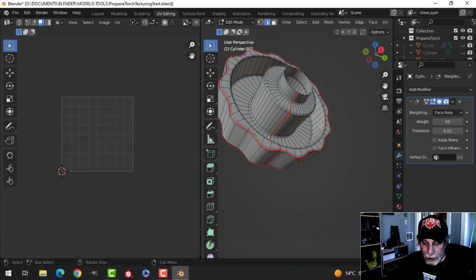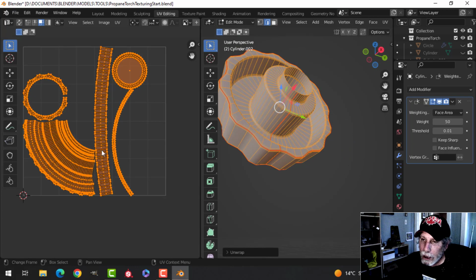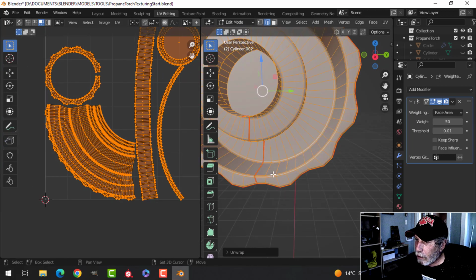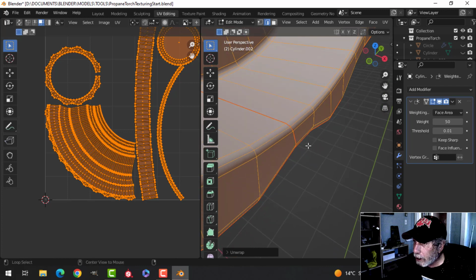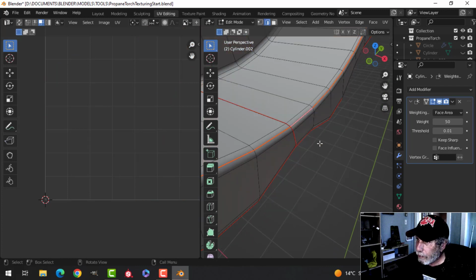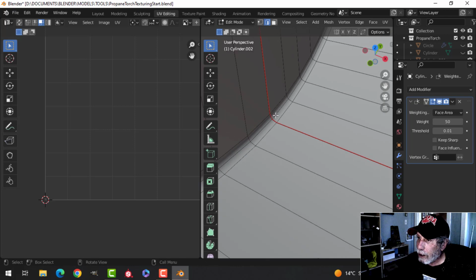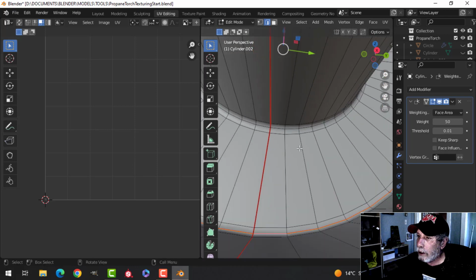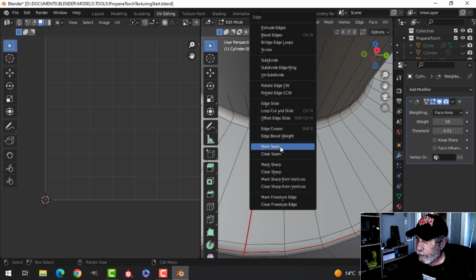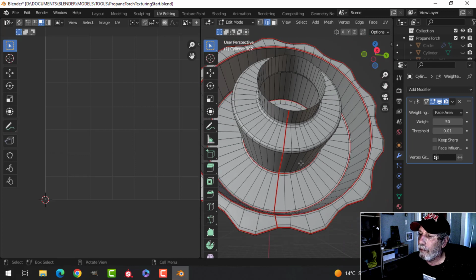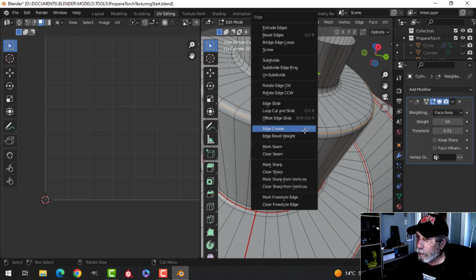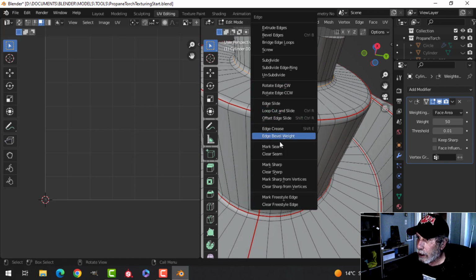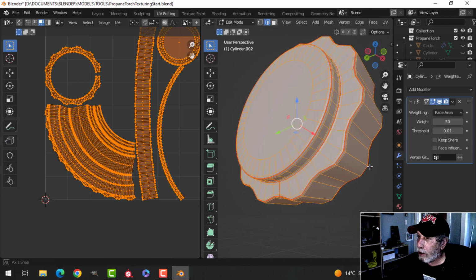Now, there's other stuff on the inside, which is not going to be seen, but it gives us an odd unwrap. Now, that I could straighten. This I could straighten. This I don't really like. So why not be complete? Do middle bevel here. And down here, same thing. Middle bevel. And over here, mark seam. And we got one here. I'll go for middle bevel. Again, you might want to choose this one, but I'm just trying to be consistent and do the middle bevels. That's pretty much everywhere I think I would put a seam.